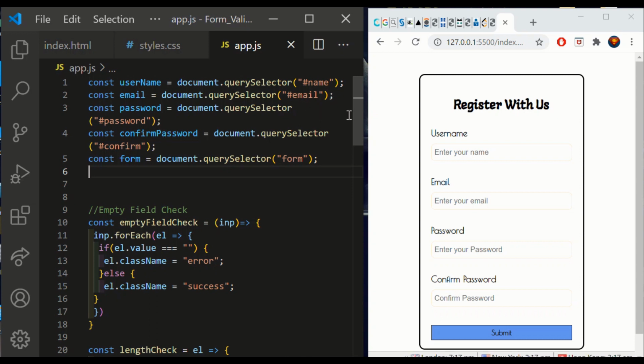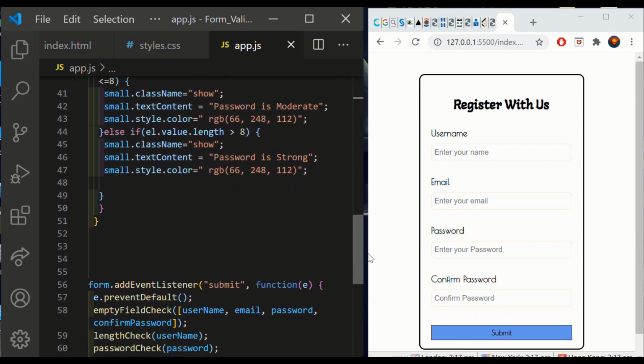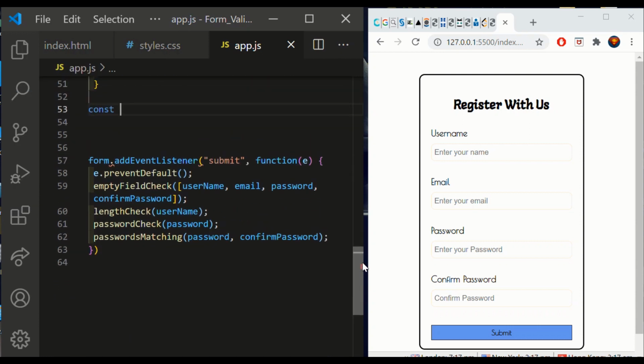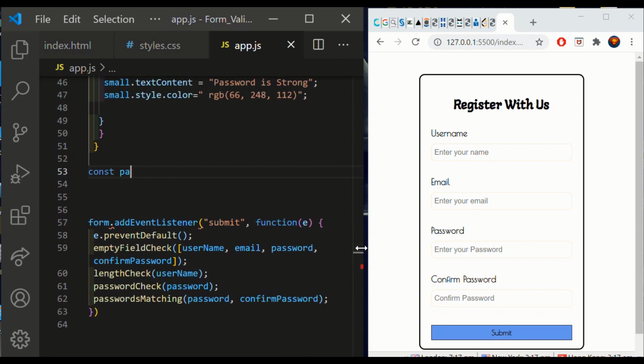So confirm password. Okay, perfect. So then constant, what was the function? I'm so bad at remembering things. Passwords matching. Is that the same spelling I used?